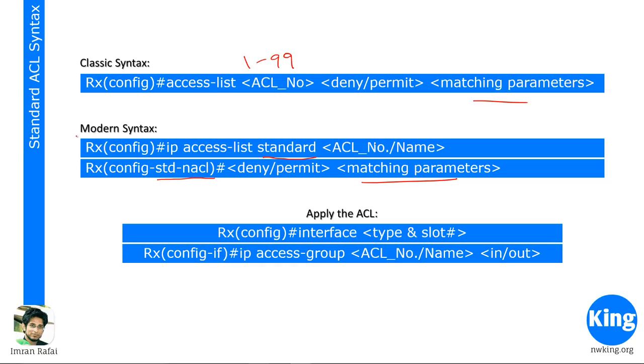The modern way has a lot of benefit over the classic way. For instance, in the classic way, if you type access-list 10 deny something, access-list 10 permit something, and after typing 20 parameters in the same access list you realize you have to change something, you can't change it. You have to delete the entire access list. The minute you say no access-list 10, all the 100 commands are going to get deleted. There is no way of editing it. That's the bad part.